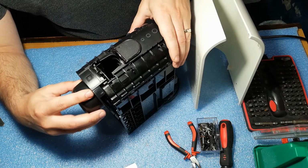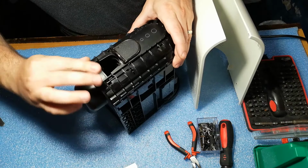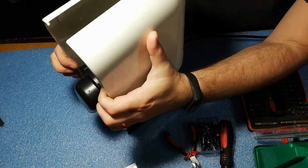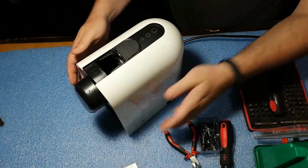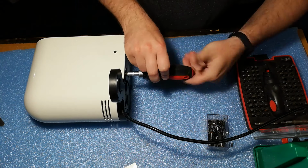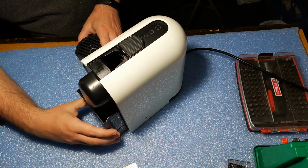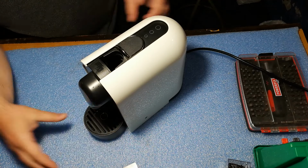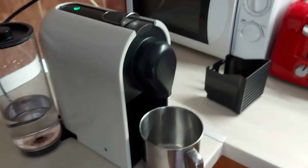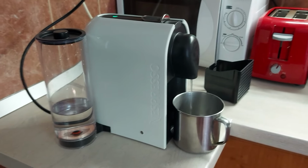Then let's put on the nozzle cover. It simply snaps in place. And the unit cover slides back in as we removed it. The only remaining part is to screw in the two remaining screws. So the unit is finished, repaired. Let's make the final test. As you can see, we have a finally working unit.